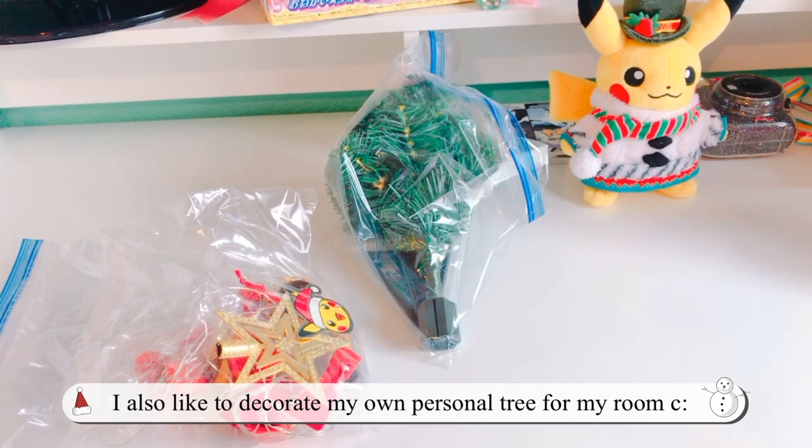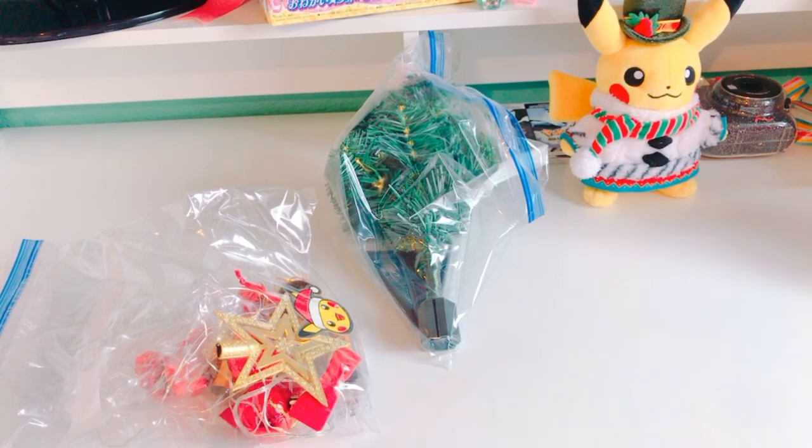So today I'm going to be making a Christmas vlog, and then right here is my Christmas tree. It looks really nice and festive, especially at nighttime. And here is my mini Christmas tree that I made last year.